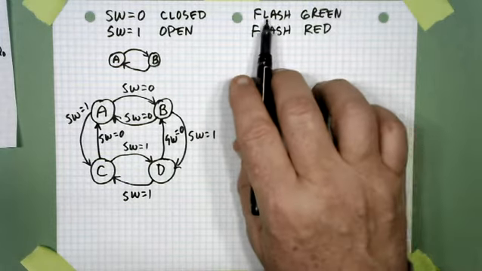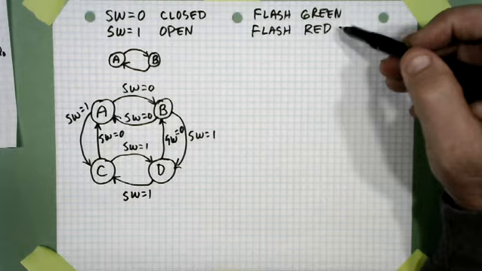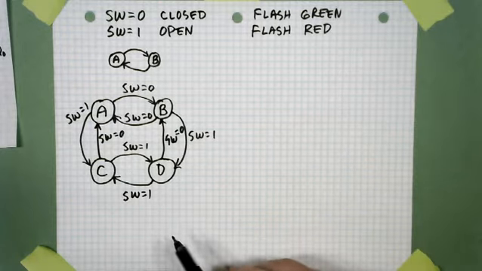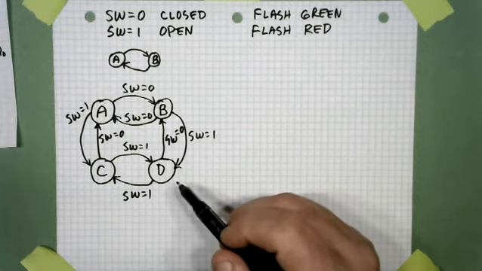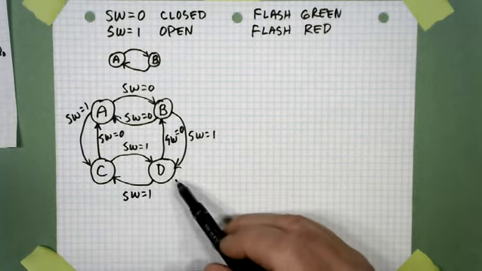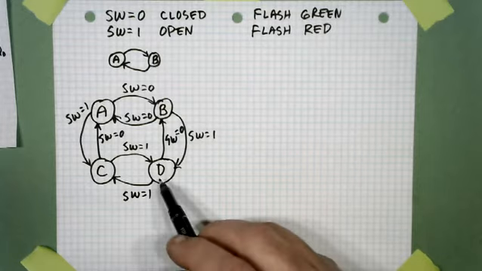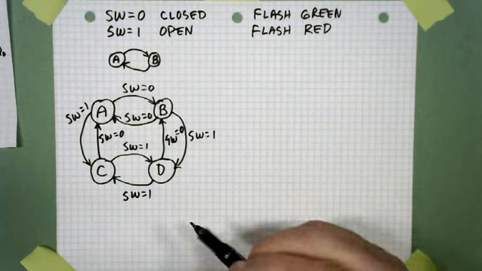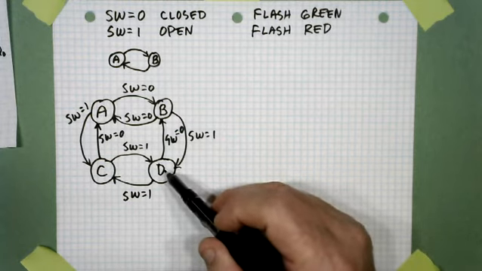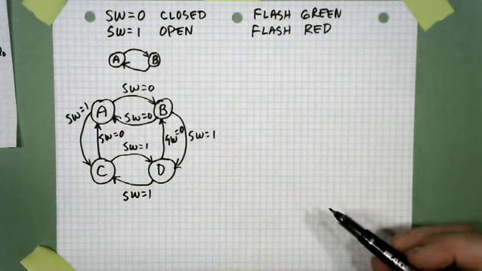Sort of use your intuition to figure out, okay, what kind of states do I need here? How many states do I need? Draw your bubble diagram, and then make sure that every possible input condition creates either a motion out of a state or stays in the state depending on the condition of the input, but make sure all those input conditions are taken account of. Now, normally at this point we would assign a bit pattern to A, B, C, and D and start writing our truth table.